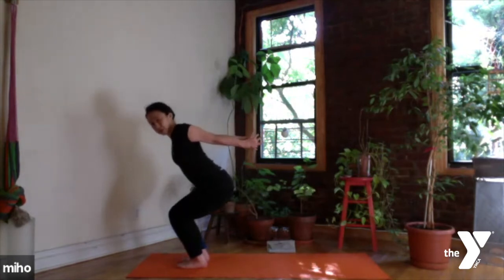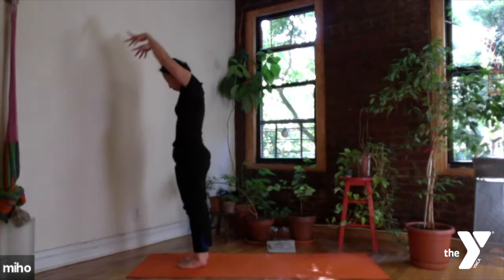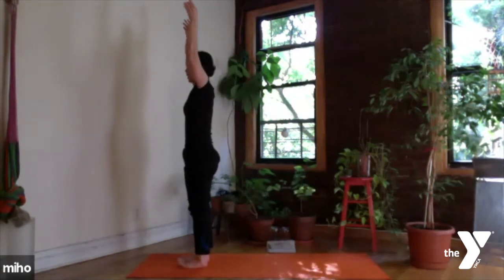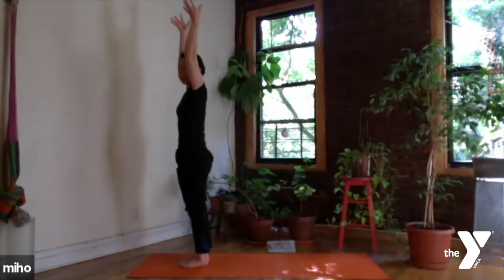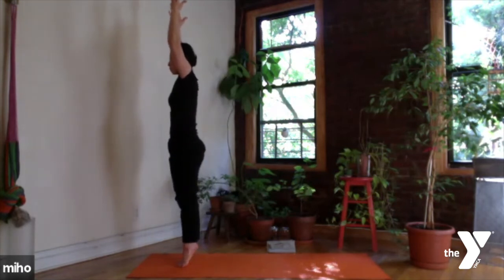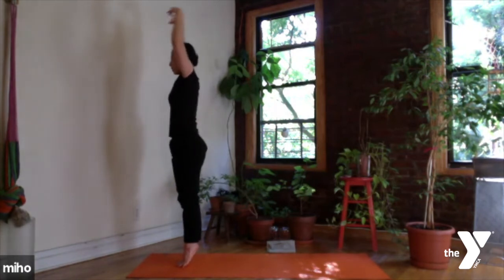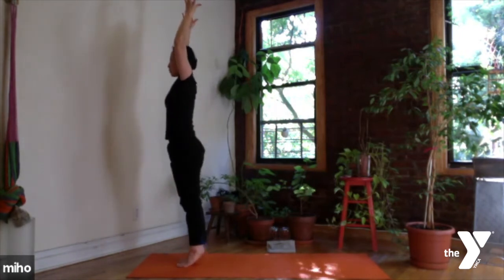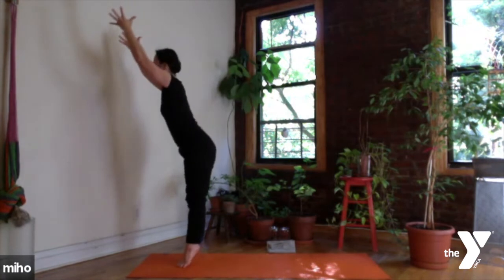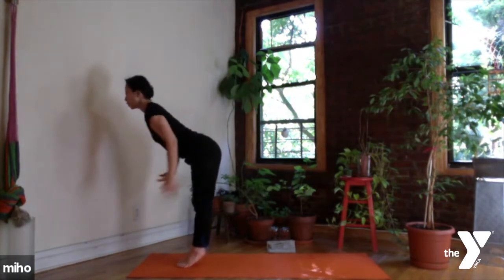Pressing through your feet, lifting your torso up, extending your arms up. And then hugging everything towards the midline, lifting your heels up. And inhale, finding the length. As you exhale, reach your arms forward. And then keep reaching your torso forward, but swing your arms backwards.